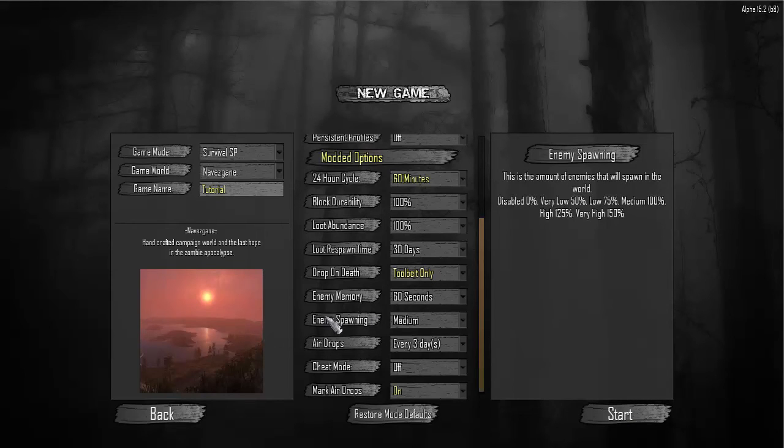Now, I am trying to spawn in this particular area in Navezgane. I've played through in forest and cold a lot. I haven't done desert very much, and I haven't done plains. So I think I want to try out the plains this time around. So hopefully we'll get that, but if not, we may have to reset this a few times to make sure we spawn somewhere near the plains.